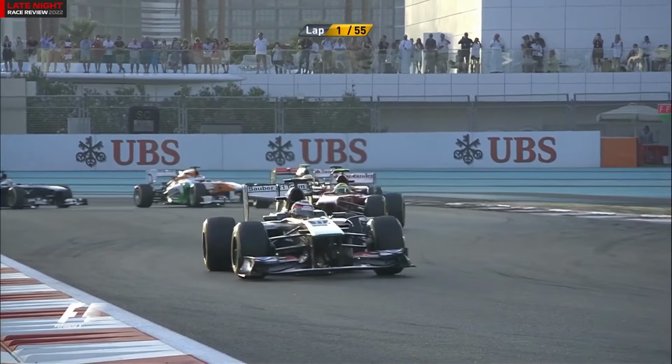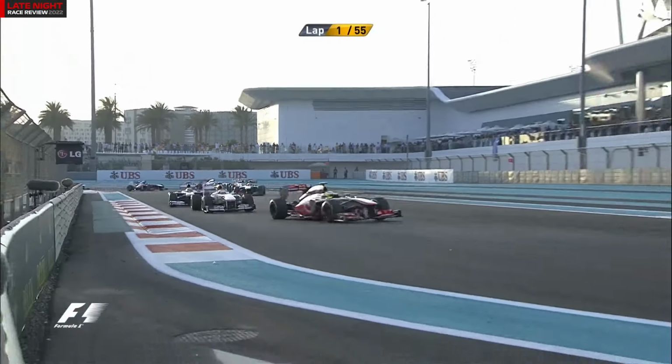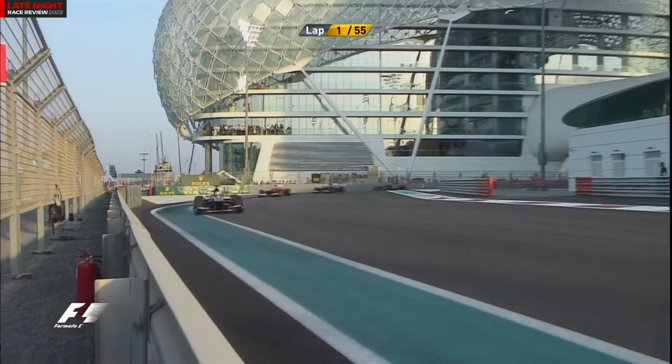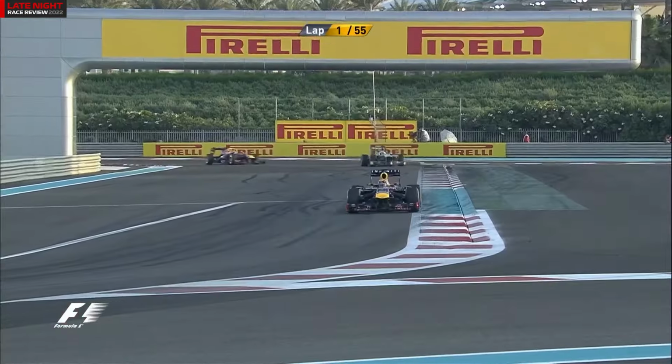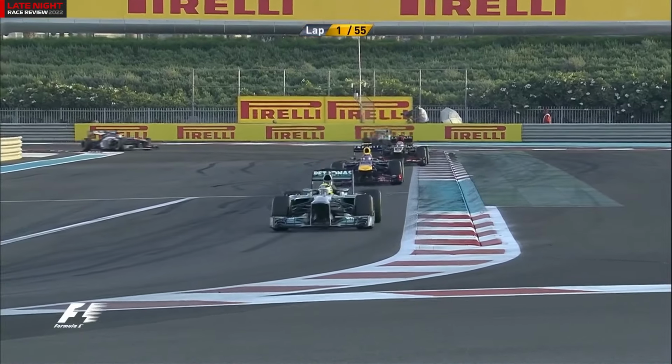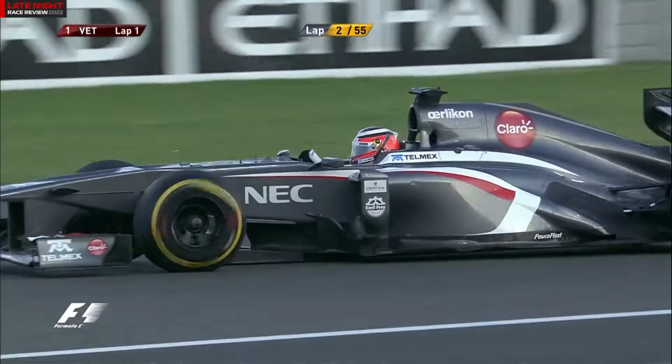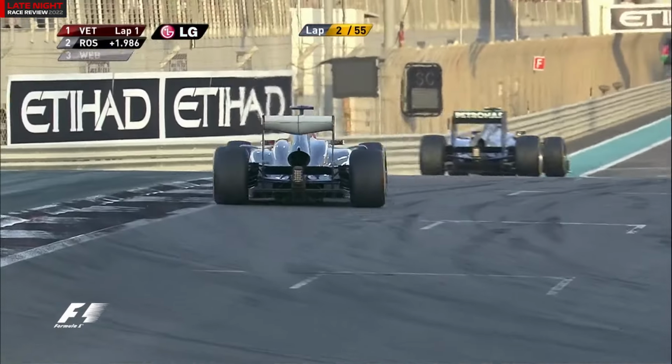So, Charles Pic and Kimi Raikkonen, there was the clash. Kimi Raikkonen coming off worse and out of this race. Jenson Button has front wing damage as well, but for Sebastian Vettel, it's another glorious first lap for him, isn't it? Mark Webber losing places once again from pole position. Sebastian Vettel leads over the line.